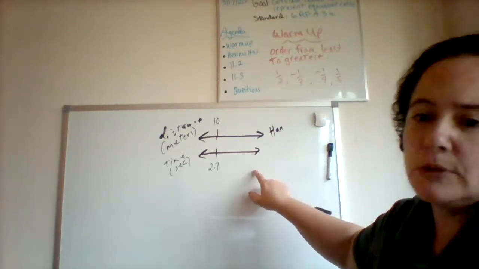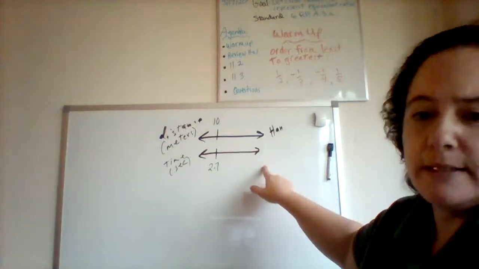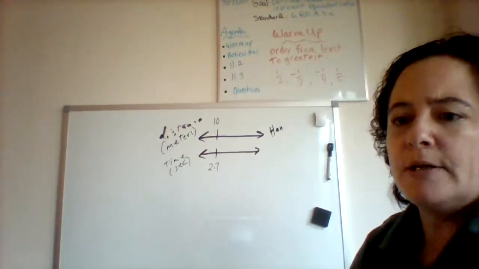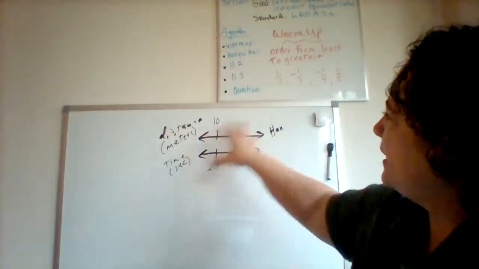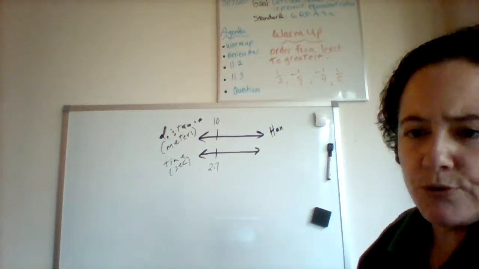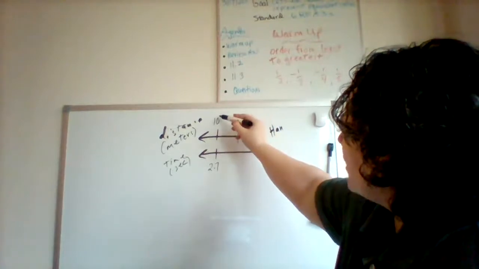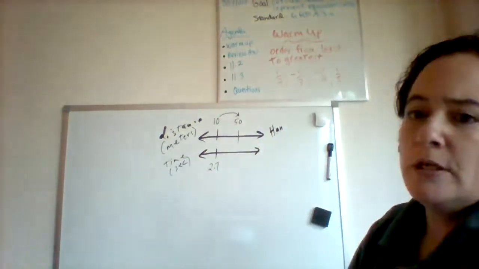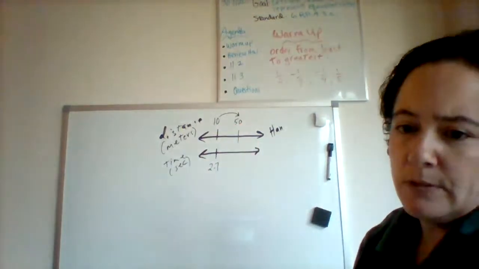Well, hopefully the double number line helps you out, because this is one of the reasons why I like this. I think it's going to help you decide what to multiply what by what. Because keeping it structured like this, you know that you need 50 meters, right? So how do you get from 10 to 50? Taylor, how do you get from 10 to 50?